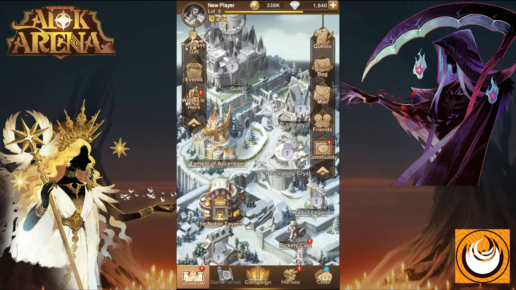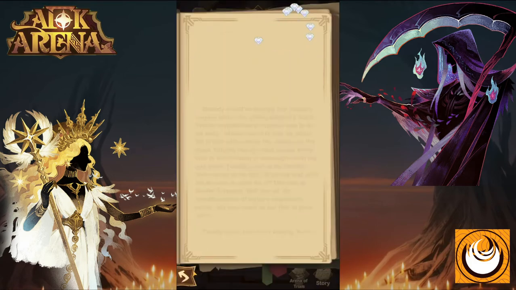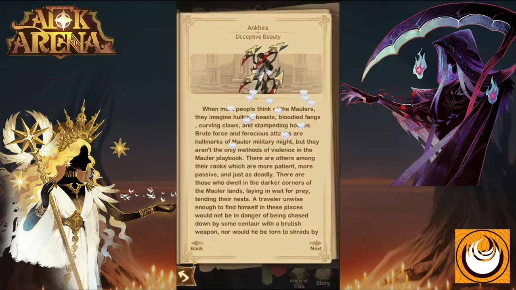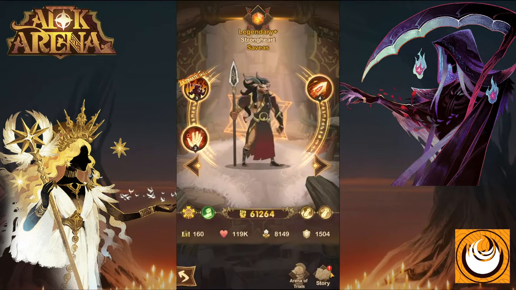So back to the quality of the heroes. So we get 3 tiers of heroes. We get the common heroes, which are green. These heroes should never be used, as their maximum level cap is level 100.